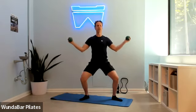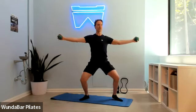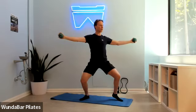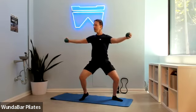Let's go right into our next change of rotation. So we're going to extend those arms. Peel your left heel off of the floor as you rotate to the left. And keep in mind, you want to keep the left belt line level with the right. Press the left heel down into the mat with intention as you come to center. Let's go to the right. So we're going to peel the right heel off of the mat as we twist to the right. The lower body and pelvis are not invited to move. And then press that right heel back down.